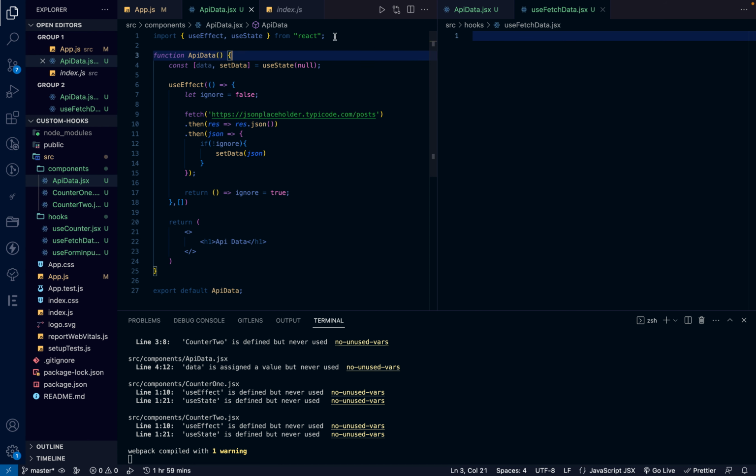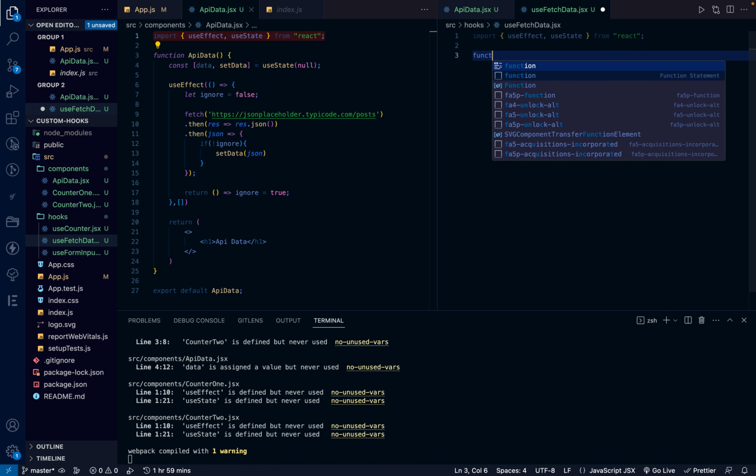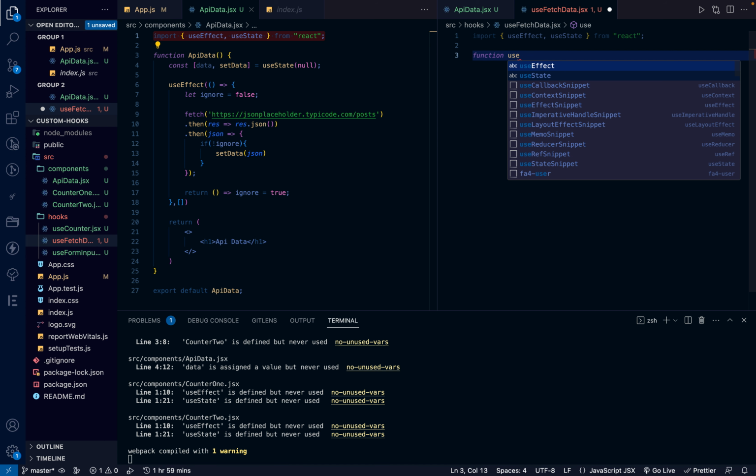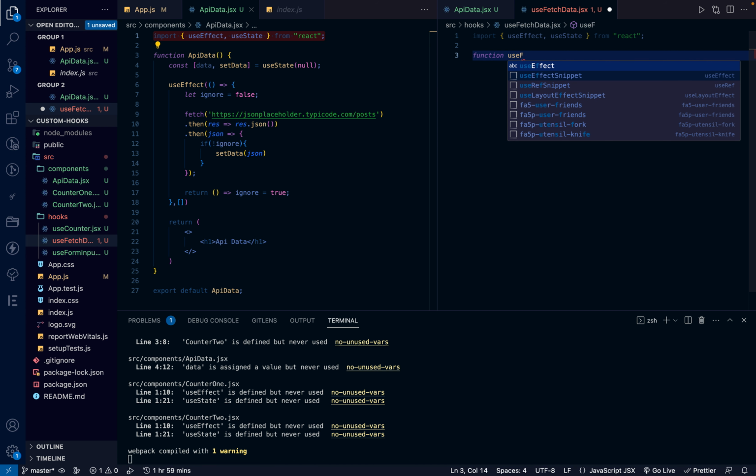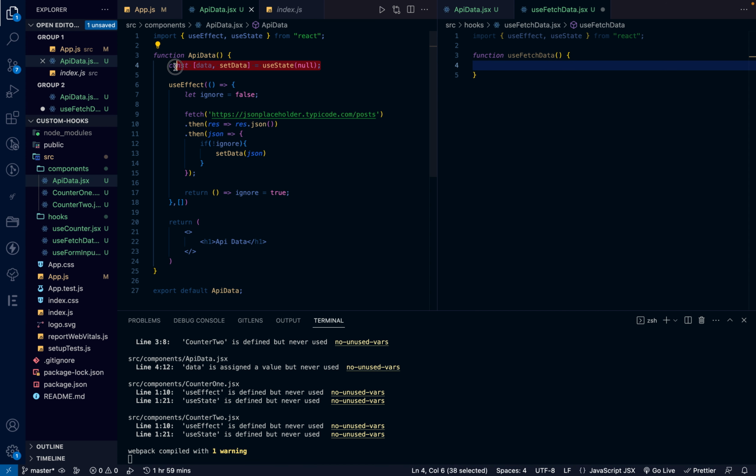For this we are going to need our useEffect and our useState. So function useFetchData, and then we are going to declare the same variable that we have over here.